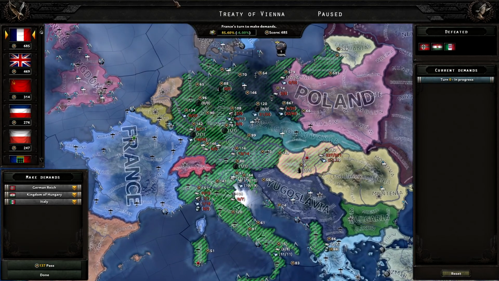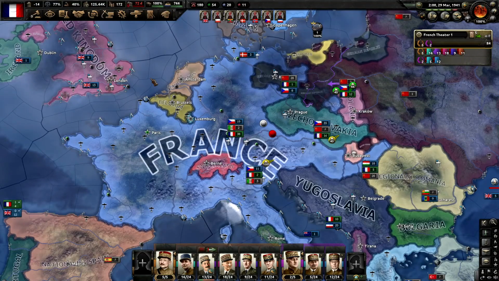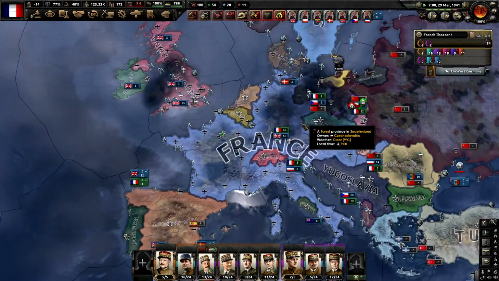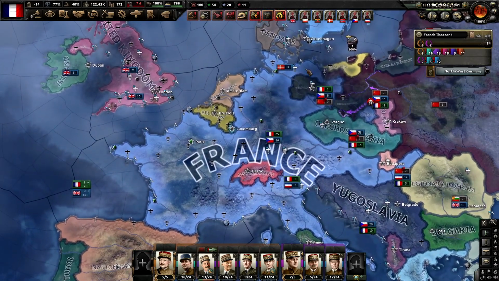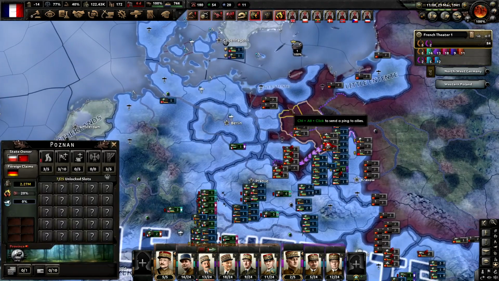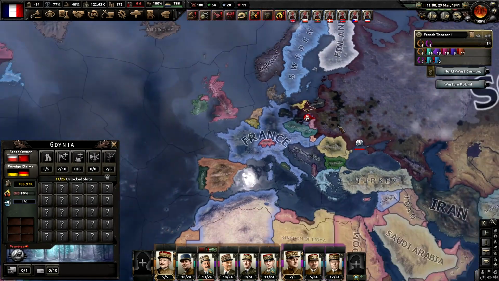My only worry now is about how it's going to happen with the Soviet Union, but let's wait and see. There we go, and that's the peace treaty, the Treaty of Vienna, which worked out like this. To achieve the achievement, it's to make sure that Germany, the whole of Germany, is split up between you and your puppets, or your allies in the Little Entente. And as it stands, of course it does, as you see. This is all part of German land. The only reason it doesn't show so is because of the Soviet Union.